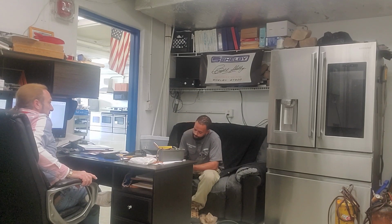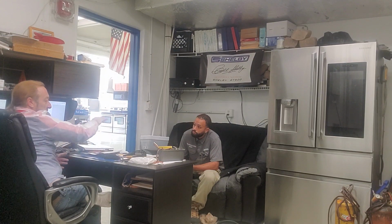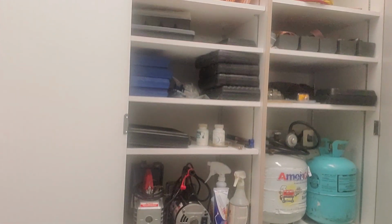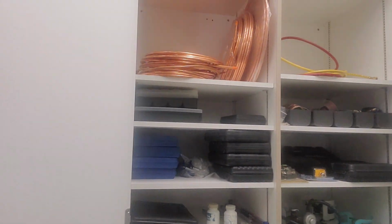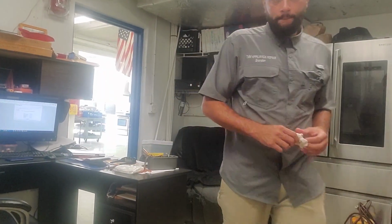Sealed system tool list. I'll stack all the tools up nicely, make it like on the table, all set up. We got all this stuff in here. I'll shoot it on the camera if you want. We got all these sealed system tools here: recovery machines, tanks, all the swedging tools and everything else. So we can show all these tools and how to use them, how to use the heat paste when brazing, and then we need to do all brazing.